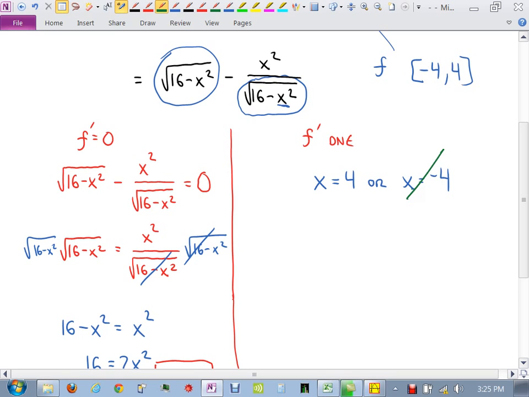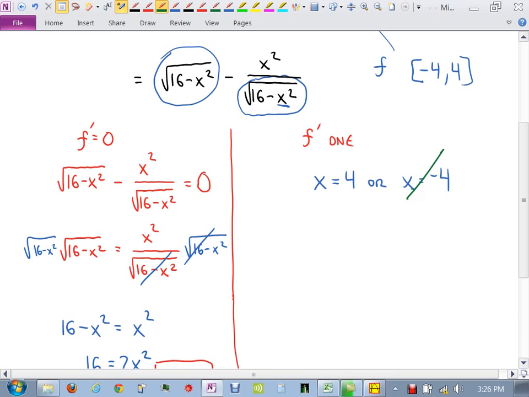What about 4? Is that in our original interval? Yes. But what can you tell me about 4? What are we going to do in step 2? We're going to plug in 4 anyway, aren't we? I mean, 4 is an endpoint. So we can either do it now or we can do it in step 2. The fact that it's the same number, what's that? Yeah, we're going to do that also. We're going to do that right now.